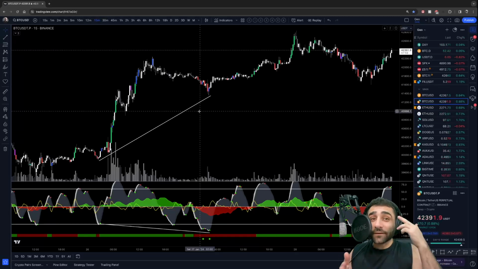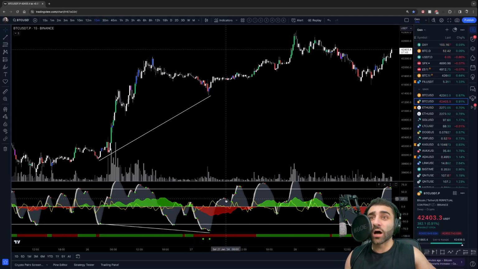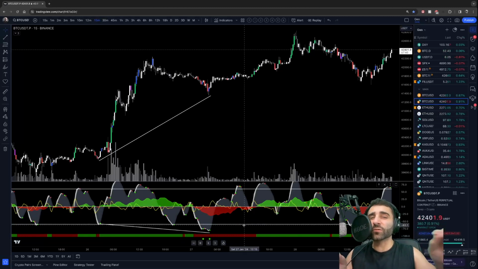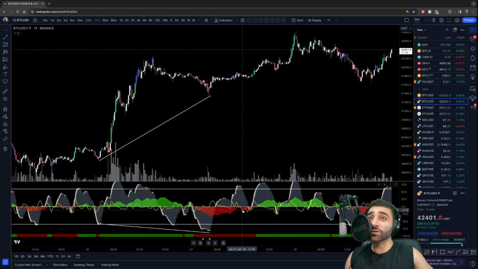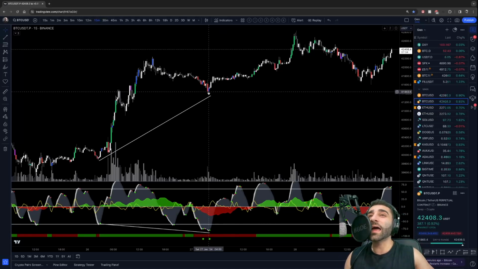So when this happens, you have to tell yourself we have a hidden divergence, which is a continuation. We have a very oversold wave, which gives us a lot of room to jump on the trampoline. And if you want to take it a little step further, which we're not going to go too much in detail, you got hidden divergences with money flow as well. This was a long every single day of the week.